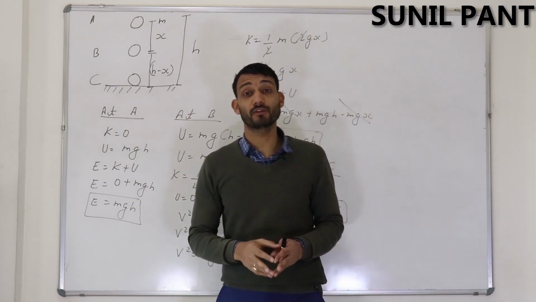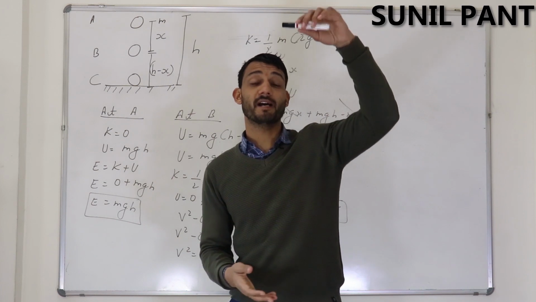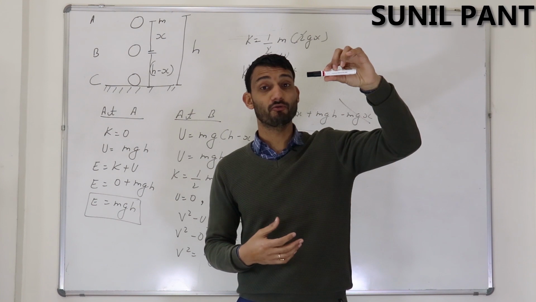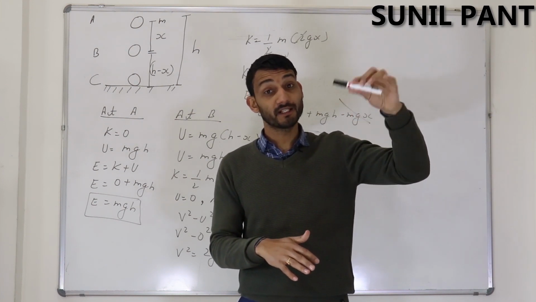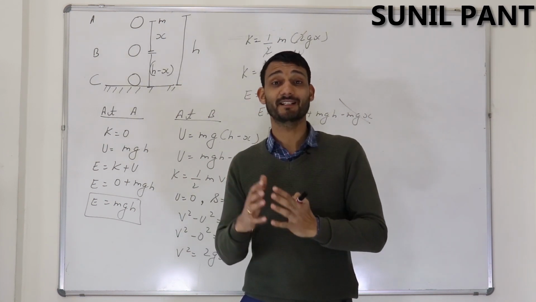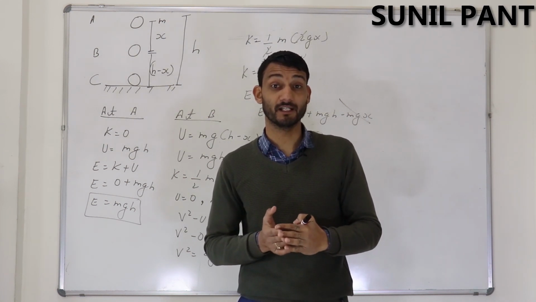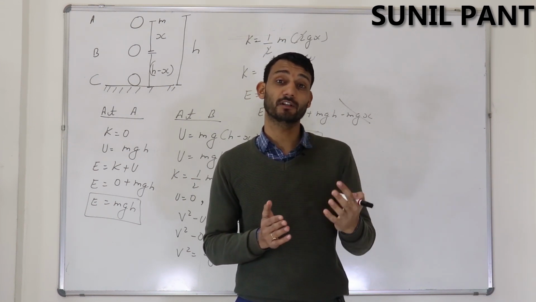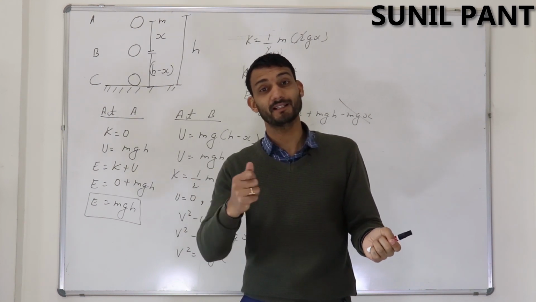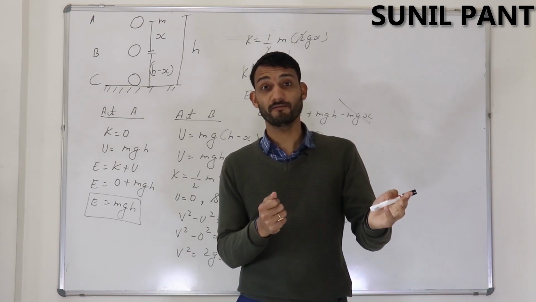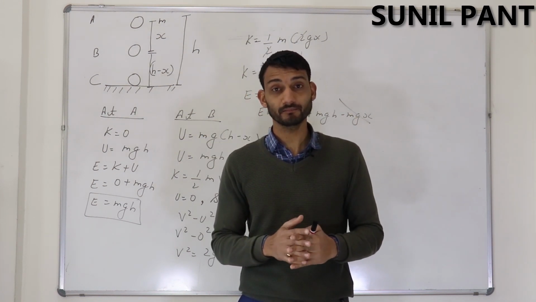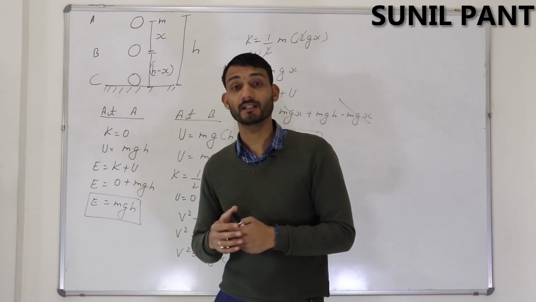So basically what we want to discuss here is that when a body is at some height from the ground level, we know that it possesses potential energy. As it will start coming down, the height will start decreasing. With the decrease in height, the potential energy will also decrease, but there will be an increase in its velocity. Why? Because of the gravity. So when there is an increase in its velocity, its kinetic energy will increase. So potential energy is decreasing, but there is an increase in its kinetic energy. That is, one form of energy is getting converted into the other form, but the overall energy will remain the same. So this is how it works.